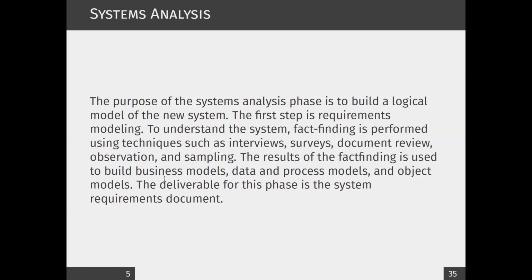So if you're a system developer doing system analysis, the request may come from a different domain, which you might not understand. Let's say a hospital needs to develop a system. If you're not familiar with what is going on in a hospital, you might have difficulty. First, you need to understand the system. So you need to find what we call facts. We call it fact finding, right? So you can use various techniques like interviews.